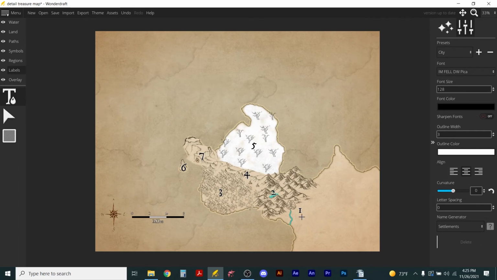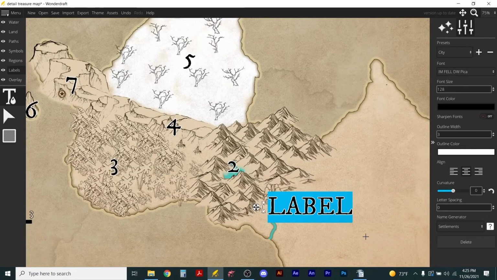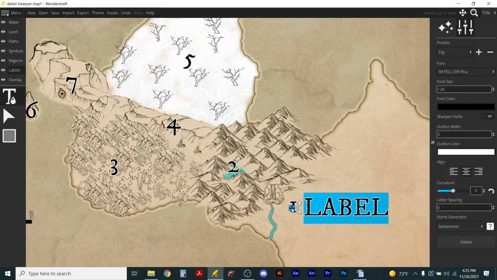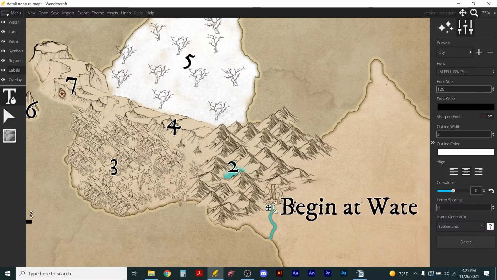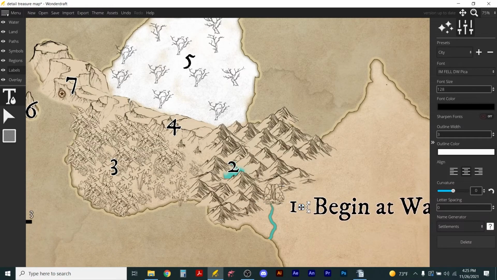Now, there's a couple of ways to do this. You know, I've said 1, 2, 3, 4. You can put your text right here and basically say, begin at waterfall. And we're going to have some information about this waterfall.